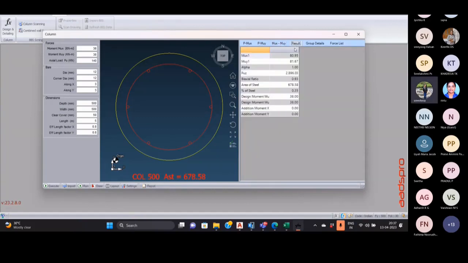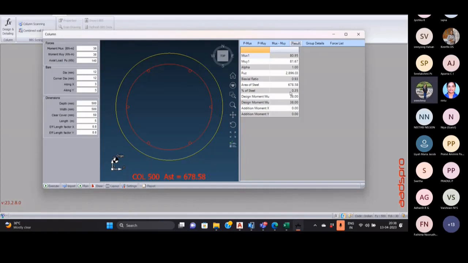And then next, here also we have to check one particular thing, which is the percentage of steel. We have to provide a minimum of 0.4% of steel in a pile. But here the percentage of steel is only 0.35%, which is not sufficient.